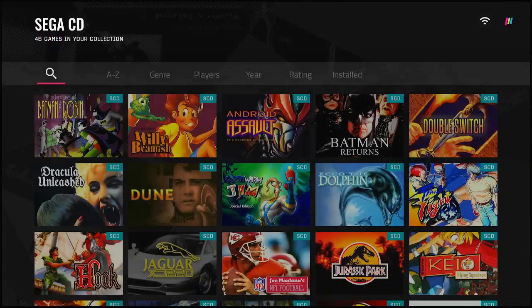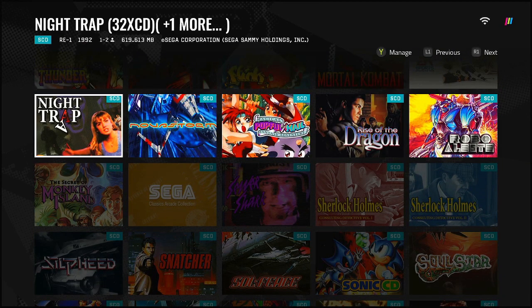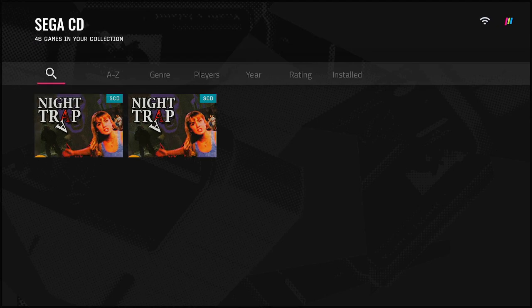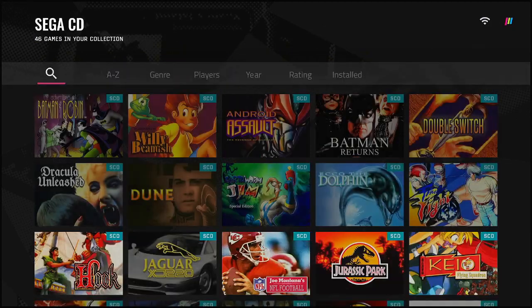You've got Sega CD. I did not have any trouble with this, except Night Trap. Night Trap here, see, it lists it correctly as the Sega 32X CD version that I have. But it's supposed to be on its own little icon. It's not supposed to be under Sega CD. It's supposed to be under 32X CD. So I have let them know, and they're going to address it.